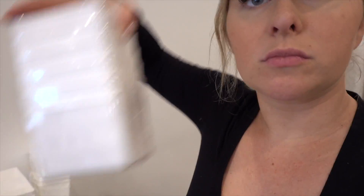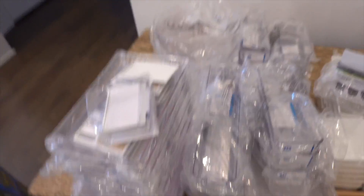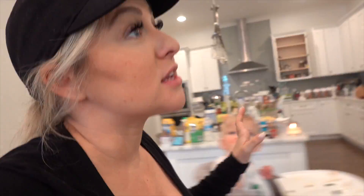They also have drawer organizers — you can get white ones like this, the brand is The Smart Store — you just get all different sizes. They went through and did a consult, determined the things I would need for the spaces we wanted to do, ordered it all, and it arrived. I'm really excited to see the finished product.